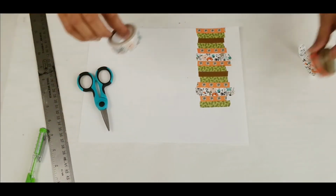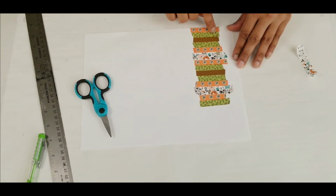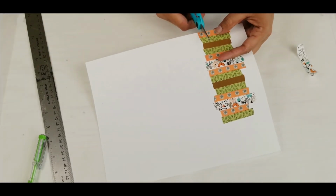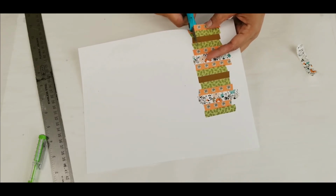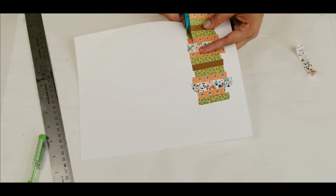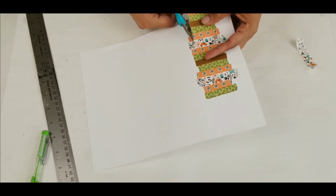So now just keep the tapes on the side and now we will cut it on the mark. Use a scissor and cut it, or if you want to use a paper cutter you can use that also. You can also use a paper knife. So it's totally up to your choice what you want to cut your paper with. So this is how we can cut with the scissor.